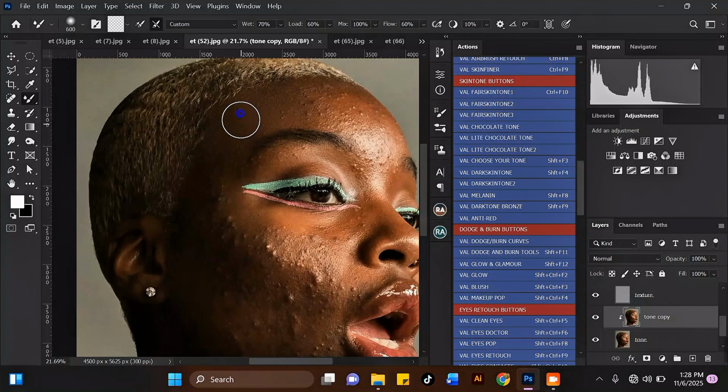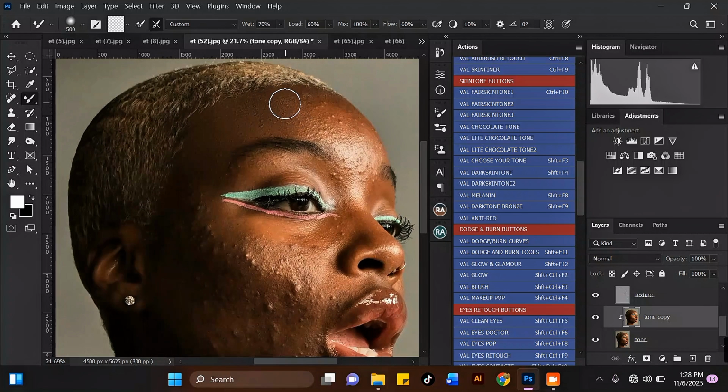Also remember to always increase and decrease your brush size, depending on the area you are working on. To increase and decrease your brush size, use your right and left bracket keys on your keyboard.